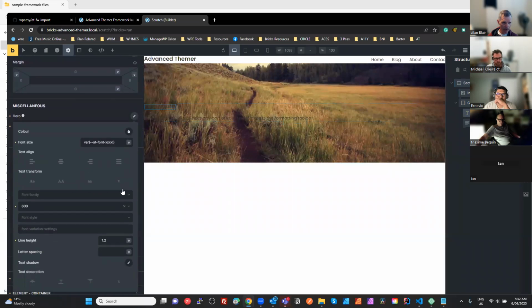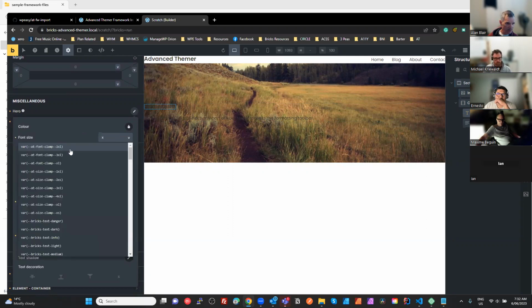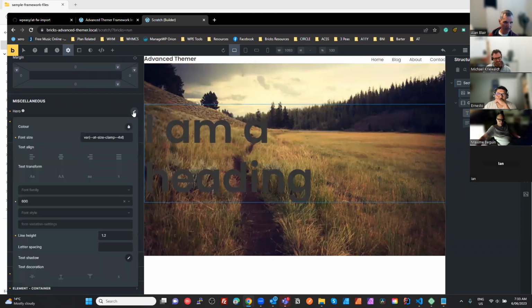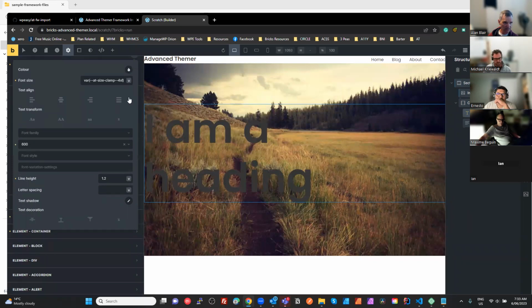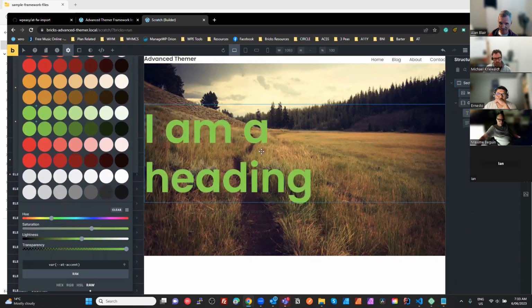Hero. That's from playing around before. So if we go to X font clamp 4XL, so a nice big font, that's way bigger than what we want it to be. And let's pick a color from Automatic CSS, so make it this accent color.